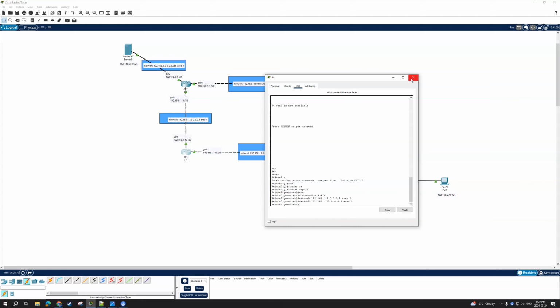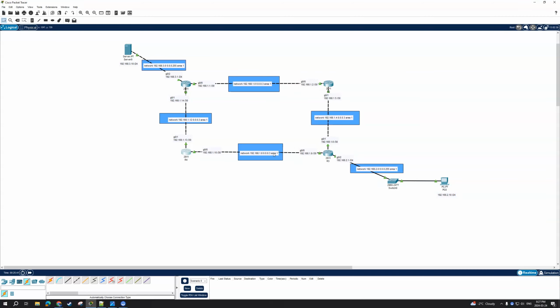Perfect. We have OSPF now configured on the network. So if I go to here, it might not work at first attempt because everything needs to load still, but now it should work. Perfect.